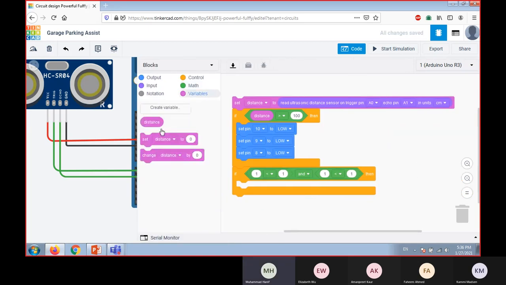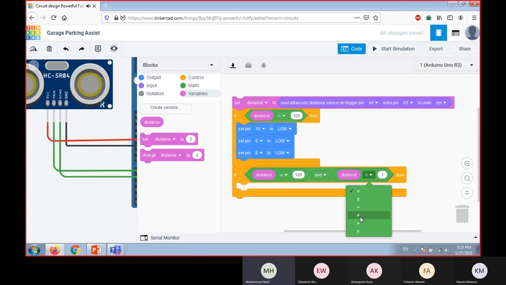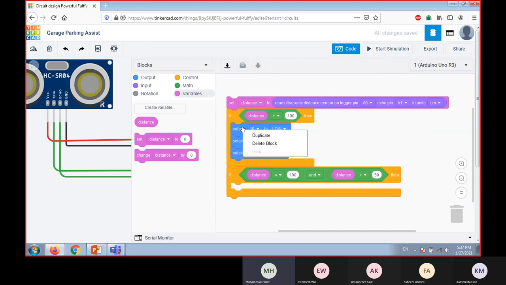So if the distance is say less than equal to 100, which means that it is not very far, but it's at the safe distance. So the distance is greater than 50 centimeters. It means that the driver is at the safe distance or the car is at the safe distance. So how do we indicate that? We are going to turn on the green LED.